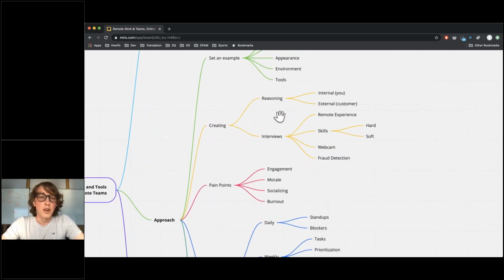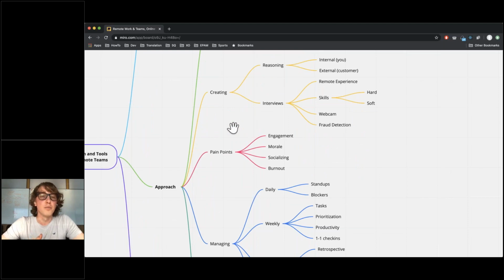Okay, moving forward. So we decided to create a team, let's say just to hire the first remoter. So you might need a reasoning for that. Maybe you need internal reasoning, like you need to answer a question for yourself. Why am I doing that? I believe in most cases we don't do it. We don't need this, right? Because we know that remote can be as effective as the regular work, or in some cases even more effective. If you know how to do that, you know that this is possible, and you just don't see the difference. So it's okay. You can hire anybody from any part of this planet.